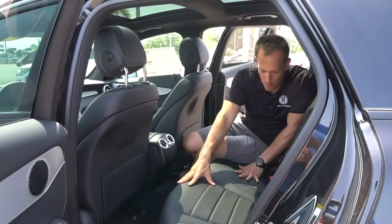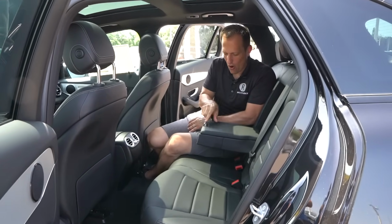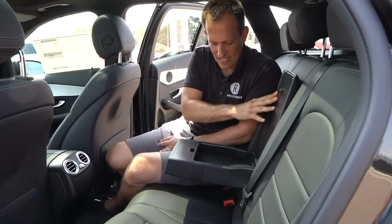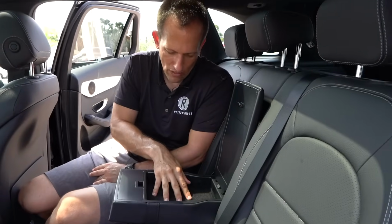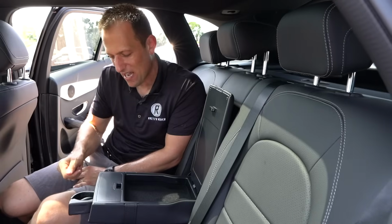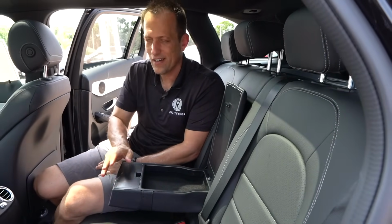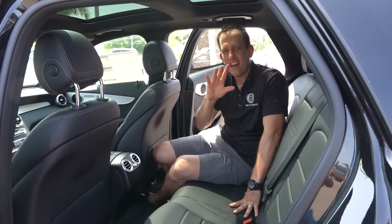Seats are great, same great style. You have an armrest. It's a little on the harder side, but the reason is that there's a lid here and you have felt lining. This is a place where they could have put a USB, but they did not. Cup holders, 1, 2, buckle your shoe, 3, 4, close them up. There's the door, right back.